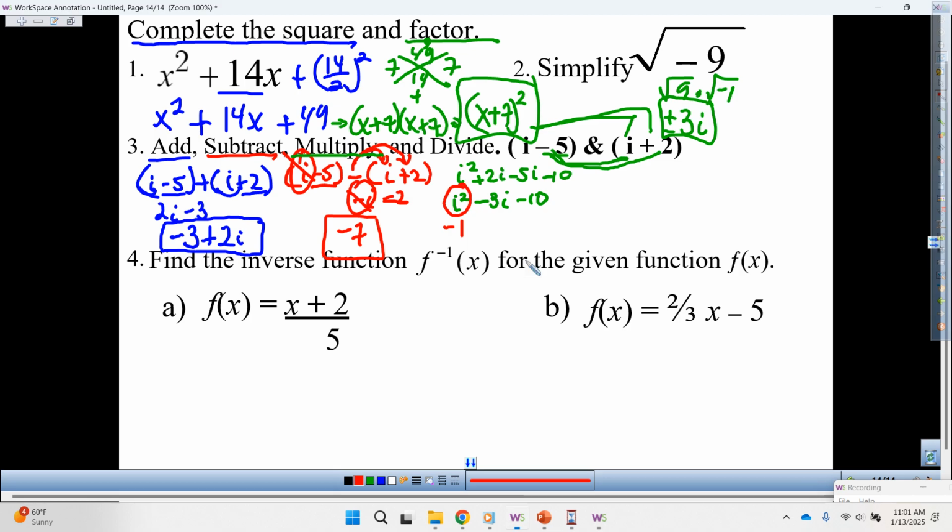Negative 1, that is correct. You substitute negative 1 for i squared. Negative 1 minus 3i minus 10, and then combine like terms. We start with the numbers by themselves. What is negative 1 and negative 10? That's negative 11, and bring down the negative 3i. Make a little asterisk here, a heart, to remind yourself to substitute a negative 1 anywhere you see i squared.